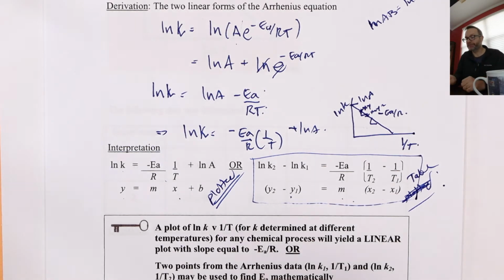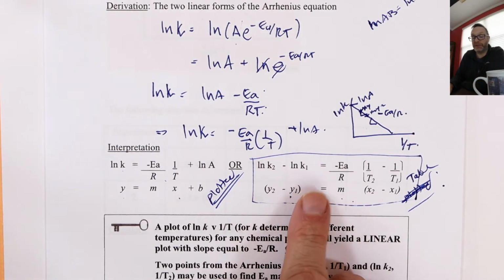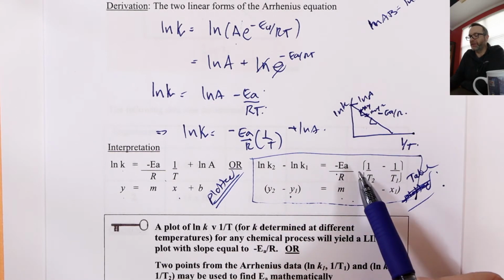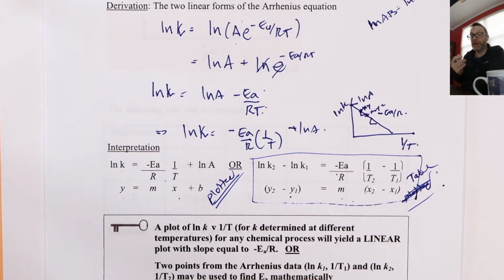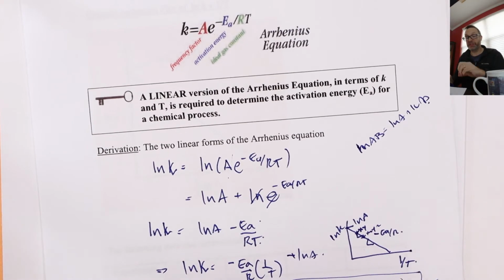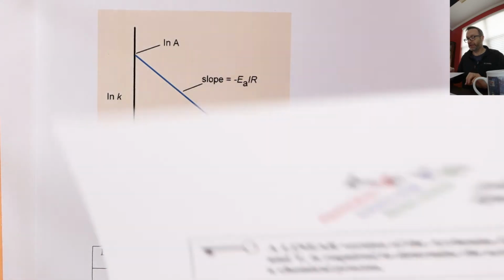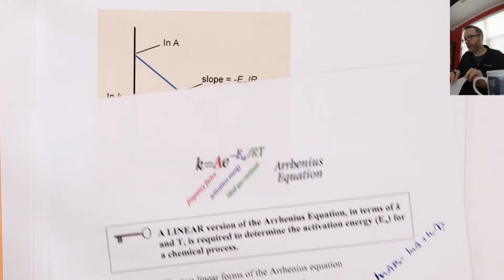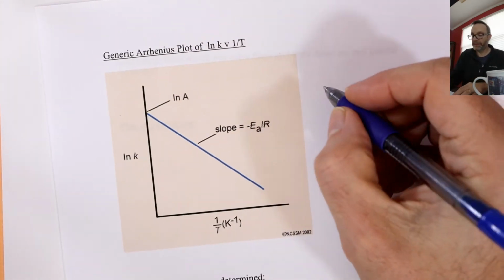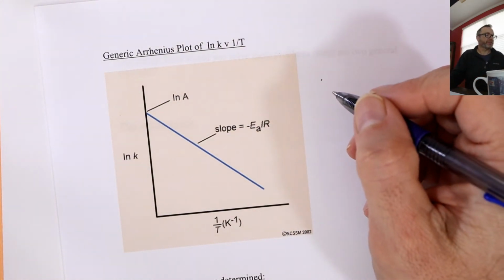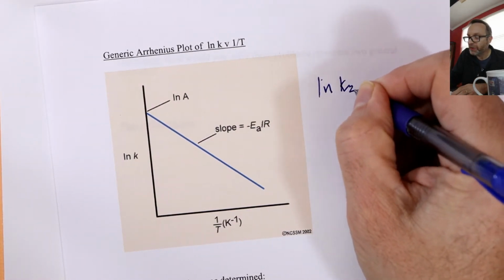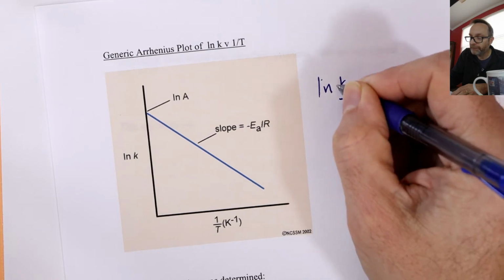Now, this isn't actually what you see in the book, right? Because we don't like having a negative out front here. So if I just multiply through and collect terms, I get a nicer version of that equation, which we'll see on the next page. Actually, we'll see it in the data sheet. I'll write it on the next page. This is the preferred version, and we'll see why. So, natural log of K2 over K1.